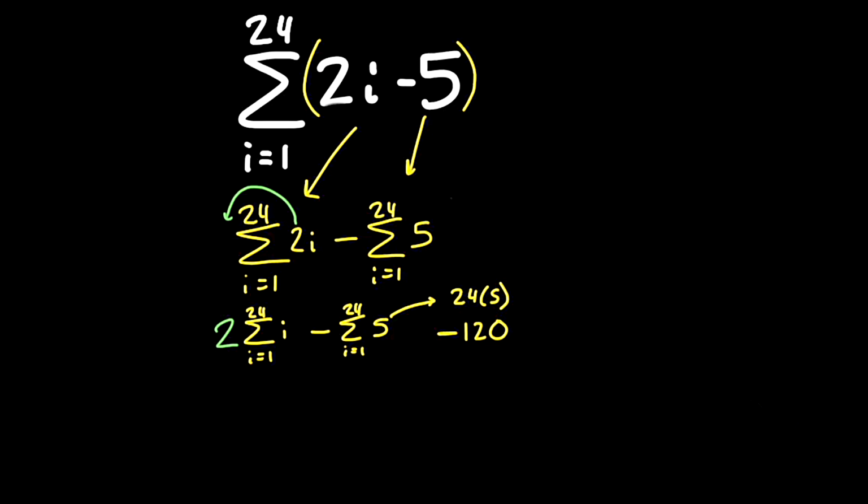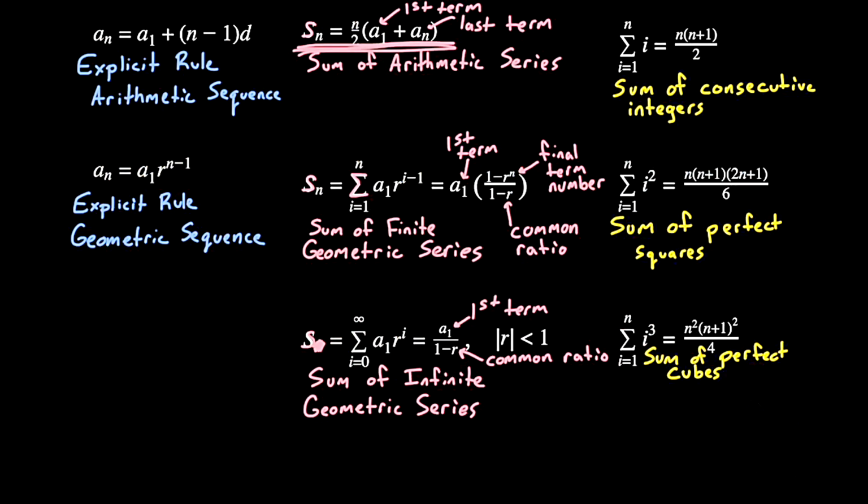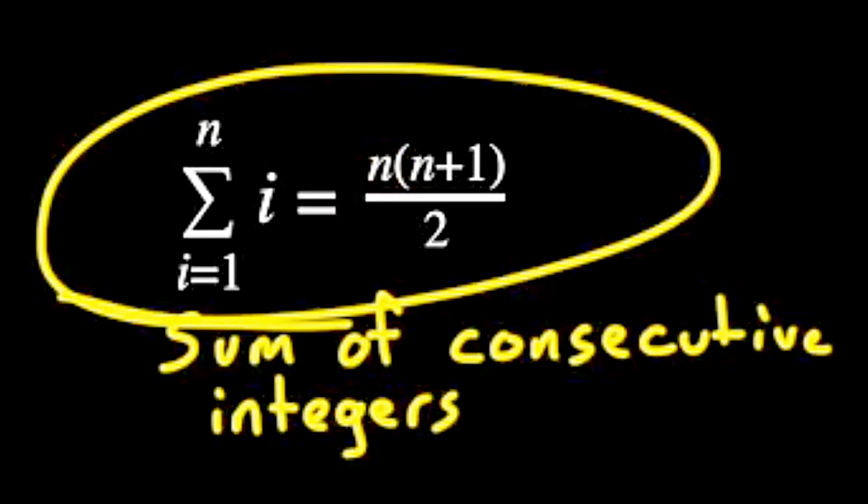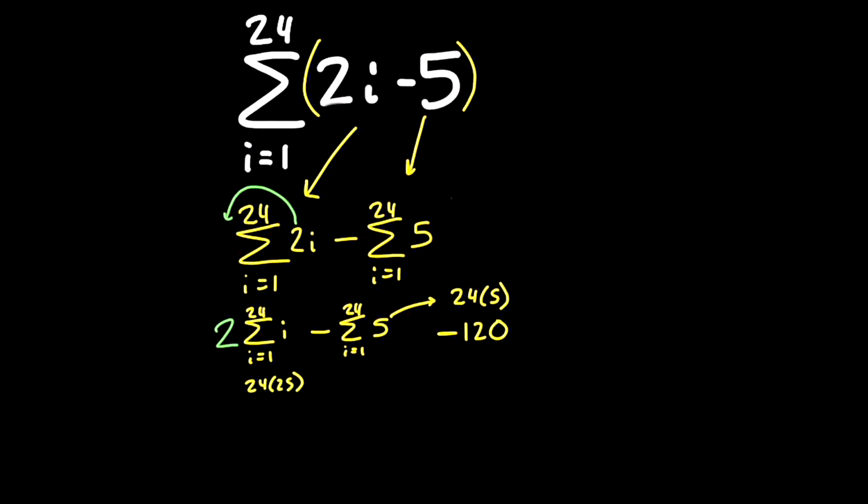Over here I'm adding up i from 1 to 24, and we have a formula for that. That was this one. So to use this formula, you just have to know the number of terms you're looking at. In our case, it is 24. So I'm going to take 24 times 1 more than that, so 25, and then over 2. So 24 times 25 over 2. And whatever that is, that's the value of this sigma here, but I'm still multiplying by 2 in front, so actually I'm going to do this. And then the 2's cancel, so I'm just left with 24 times 25, which is pretty big. That actually gives you 600. So if you take 600 and subtract 120, you get 480, and that's the same value we got before.